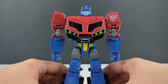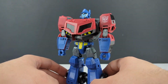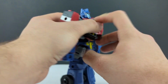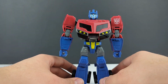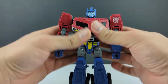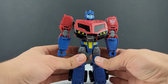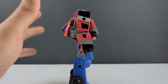And again, I just absolutely love how he turned out. There are, of course, some nitpicks and some things that could have been improved on, but overall, I'm very happy with this. I've never had the Voyager animated Prime, but I'm very happy to have this. And like I said, I do plan on getting the original at some point in the future. But for now, this is a great update. Not necessarily an upgrade, but a nice update to the character through a different sort of lens.